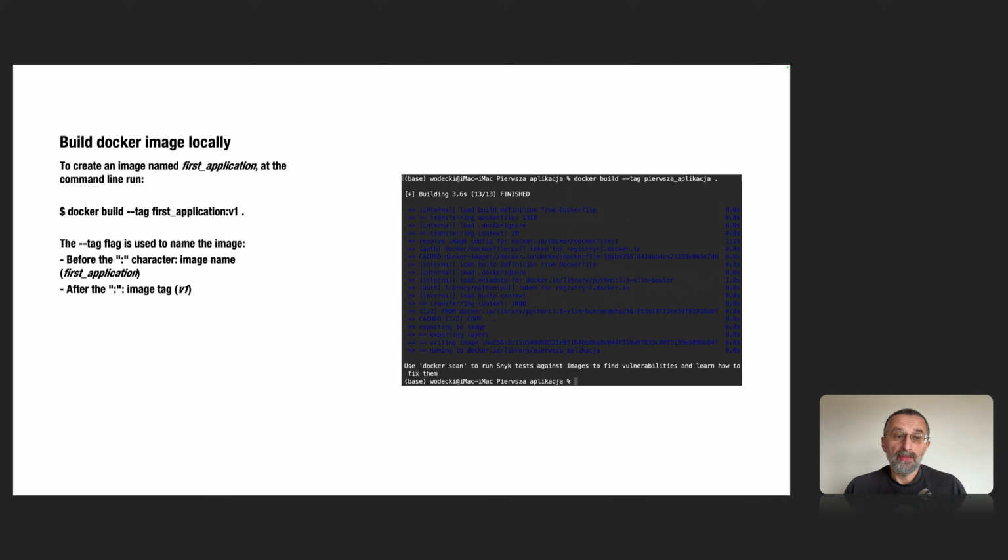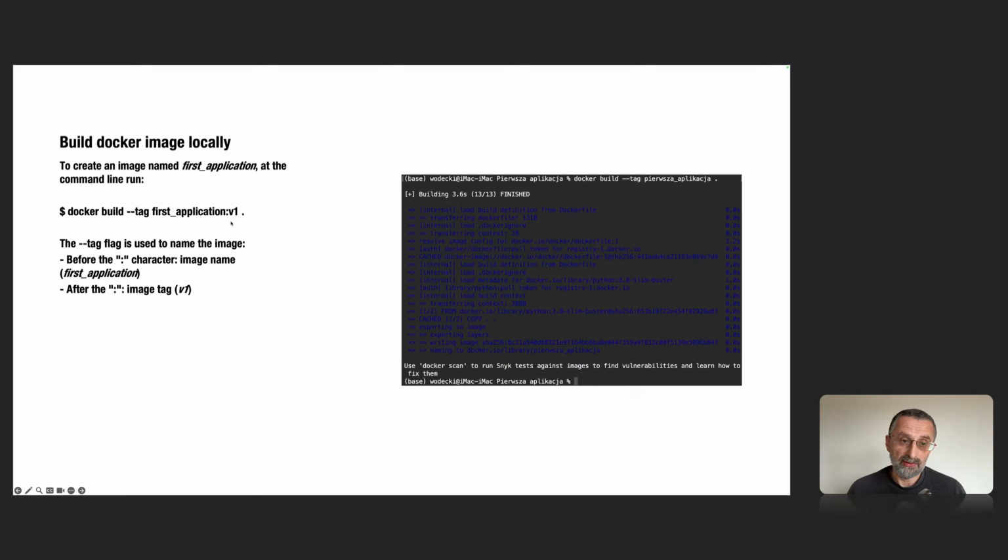Next, we build the Docker image locally. So we use the command, as you can see, in our command line, docker build --tag, which means that we assign to this application the name first_application with a tag version v1, and here we have a dot, as you can see, because this is very important, because we tell Docker that the Dockerfile is in the current directory.